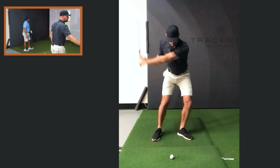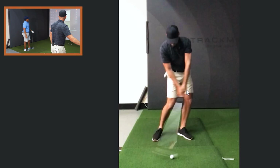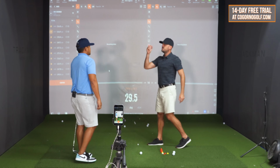Now I super exaggerate this one, but look at where my handle is. See how far forward the handle is? That was me hitting like a punch shot underneath a tree. But that's the point of it. That's how far forward I need to go. And you can always learn how to dial that back.